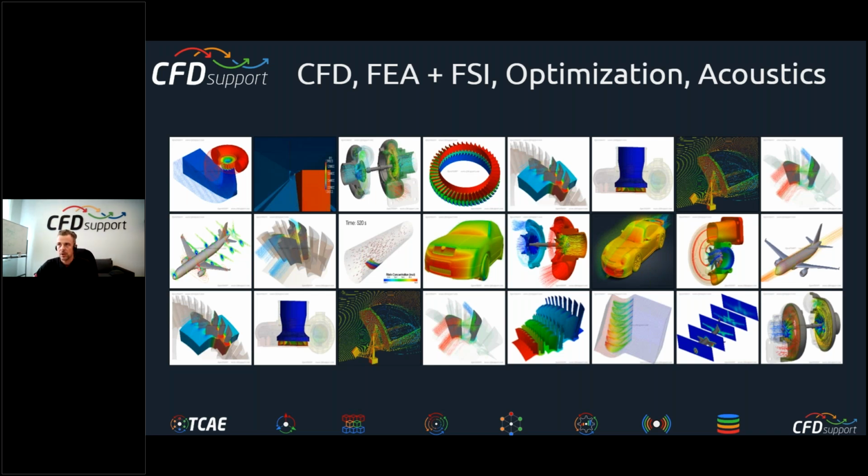It's also about FEA and FSI. It's quite a lot about optimization nowadays, and our golden egg is acoustic simulations for external aerodynamics and also for turbomachinery. So we definitely deal with engineering simulations both on the software side and on the consultancy side. We typically transfer our knowledge to our users by way of software or consultancy projects.